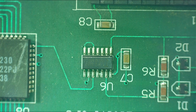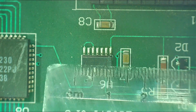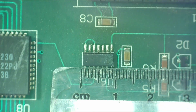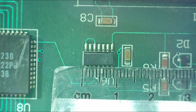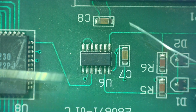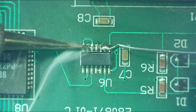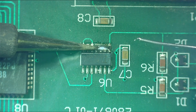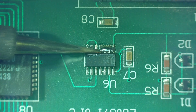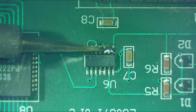So to give you an idea of just the size of this chip, if we just look here, it's just under 1 centimetre, because obviously on the microscope it looks a bit bigger. Let's apply some solder to this. We're just going to do a bit of a drag solder. So this drag soldering method might not be the best in this instance, but we'll use it for the purposes of this demonstration. You might have your own preferred methods of removing ICs.